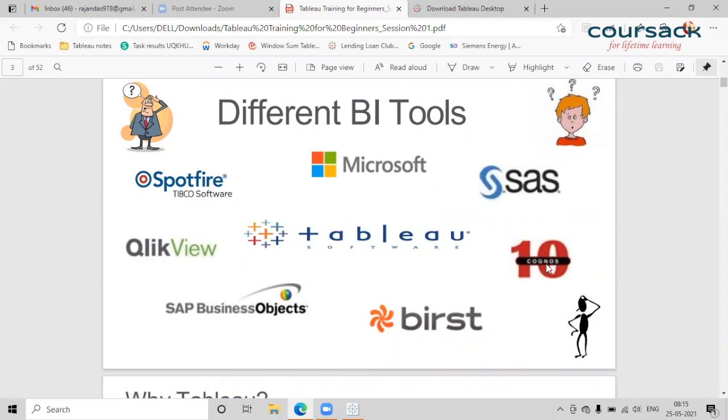What makes Tableau different from other tools is, first, the quality of the dashboard. The amount of graphs or visualizations that you develop here is totally different from any other tools in the market. Secondly, any technology you learn today needs some add-on skills. If you go for Power BI, you should have at least some handle on Excel, because Power Query runs in the back for data modeling, and some knowledge of Excel helps you correlate with that.